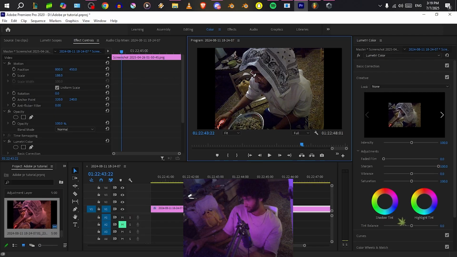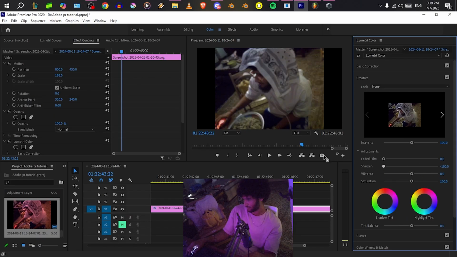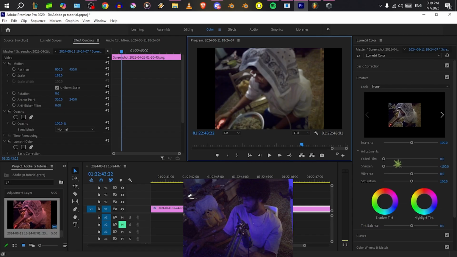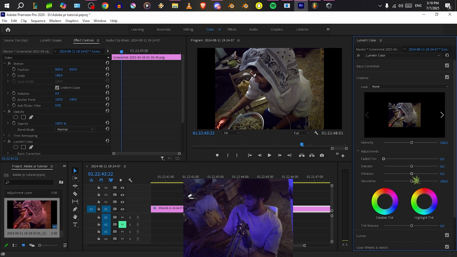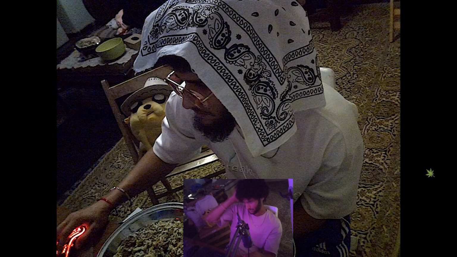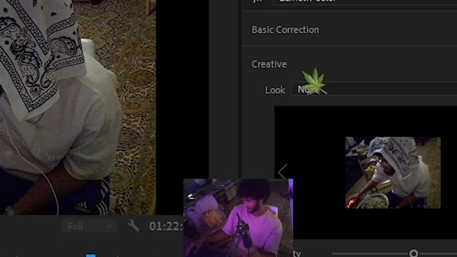Notice how the image is really sharp right now. If I decrease the sharpness, it will get more blurry. It's kind of both effects, it goes both ways, by the way. We are not correcting right now. We are just getting creative to make the image have an artistic look for a musical video or a movie or whatever you're working on. I think that's why it's called creative.